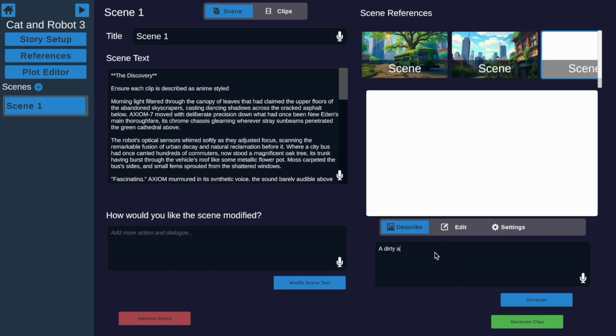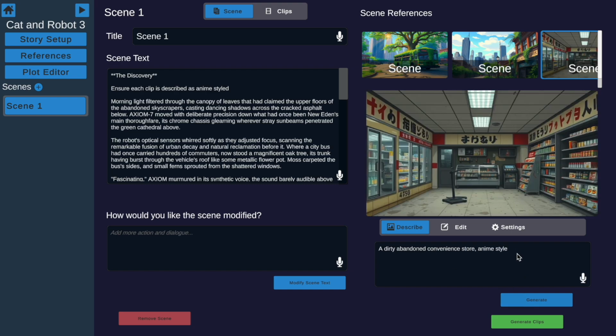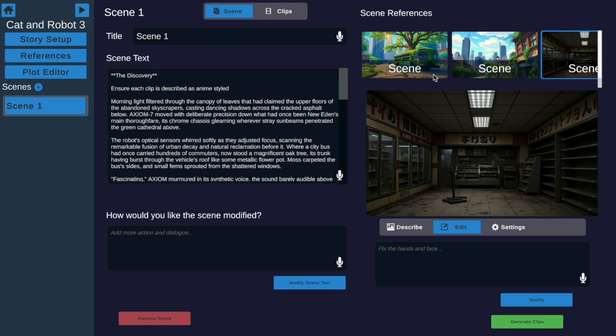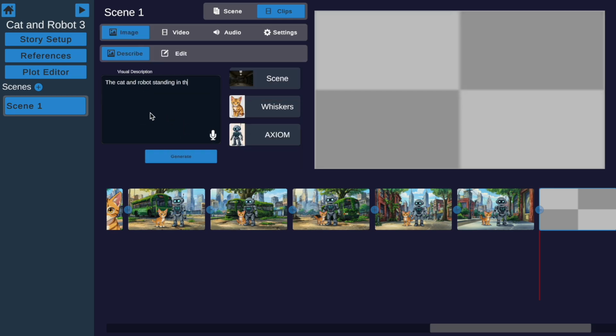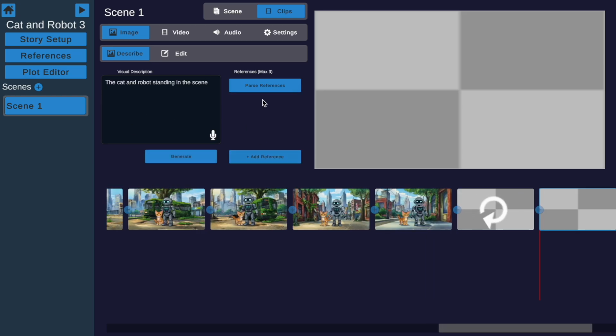So to get really good consistency, one of the best options is to get the scene, get the characters in the scene, and then give an edit to change the camera angle so you can have an over-the-shoulder shot with a very consistent background, and the spacing of the two characters stays very consistent, and the poses on the characters stay consistent. So that's one of the next things that I'll be adding in.